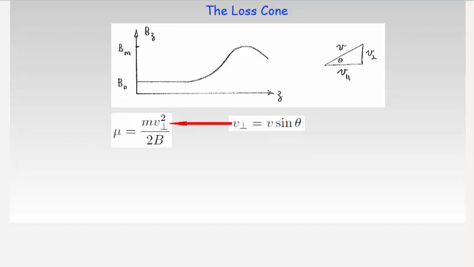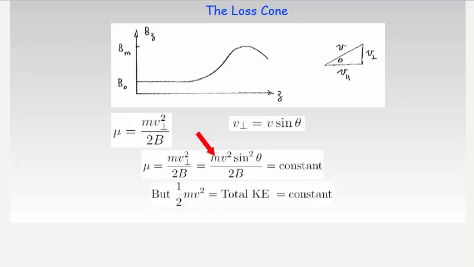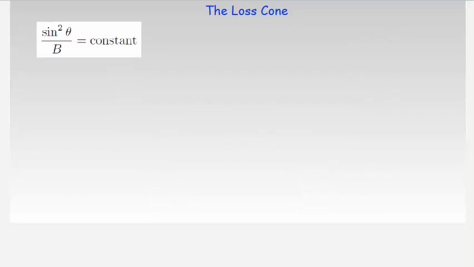we substitute into the equation for the magnetic moment. As noted previously, the magnetic moment is a conserved quantity, and is constant throughout the motion of the particle. Also note that the half mv squared expression is the total kinetic energy of the particle, and that also is a conserved quantity, and therefore constant. So we can divide both sides of this equation by the kinetic energy so that we now have this expression, which is also a constant of the motion of the particles.